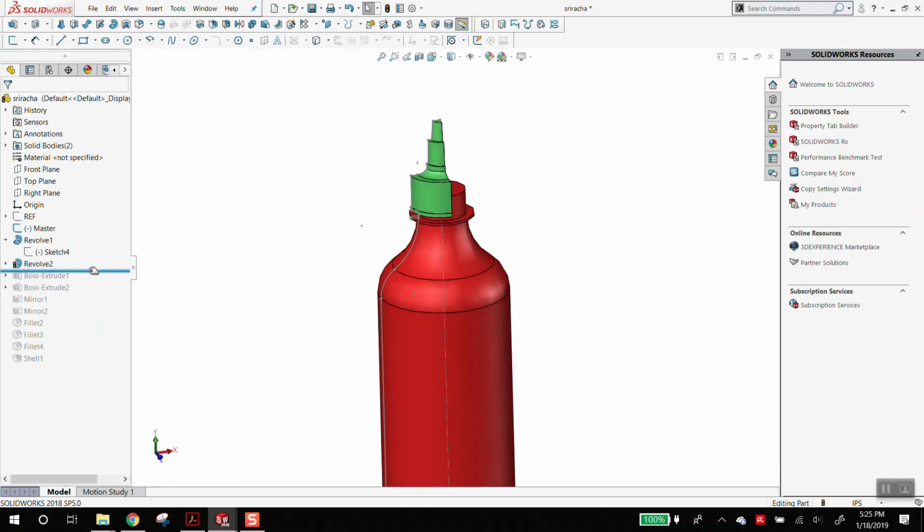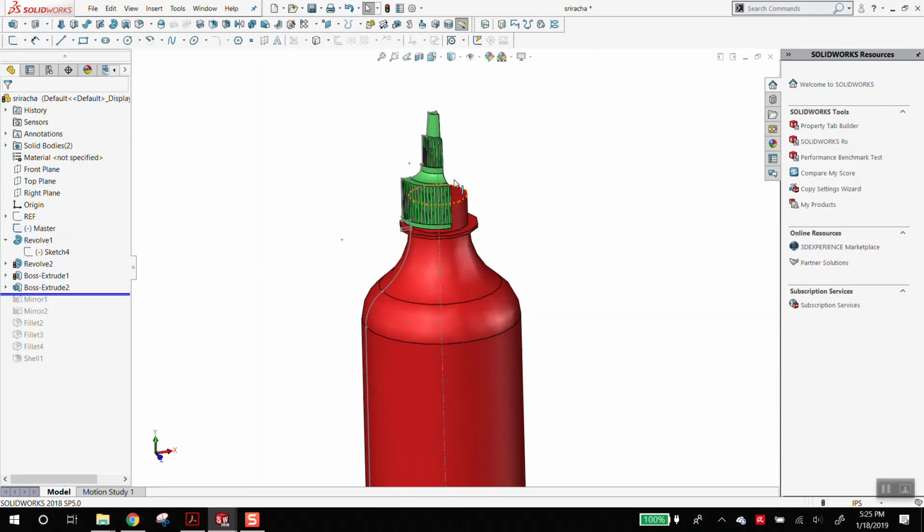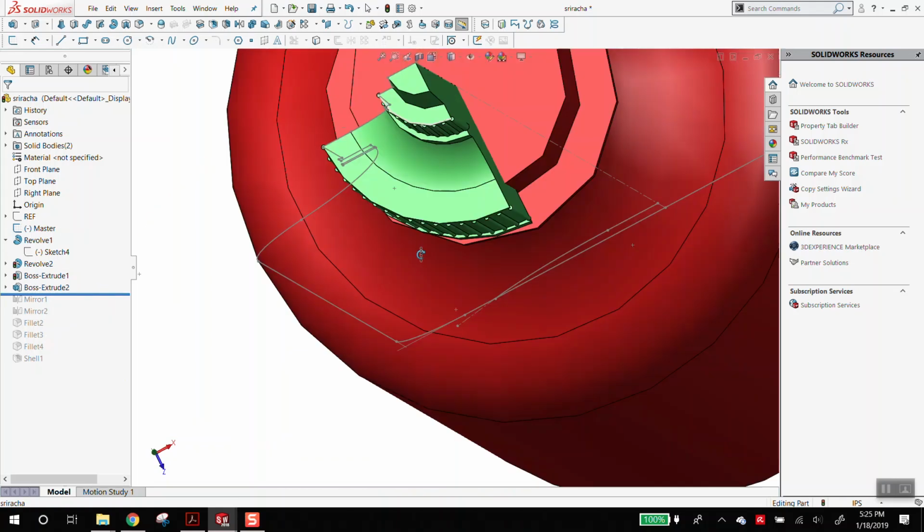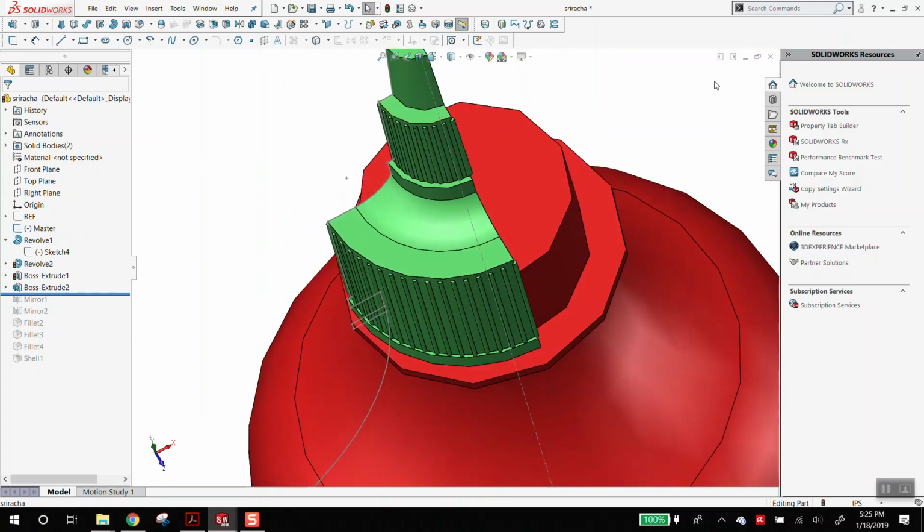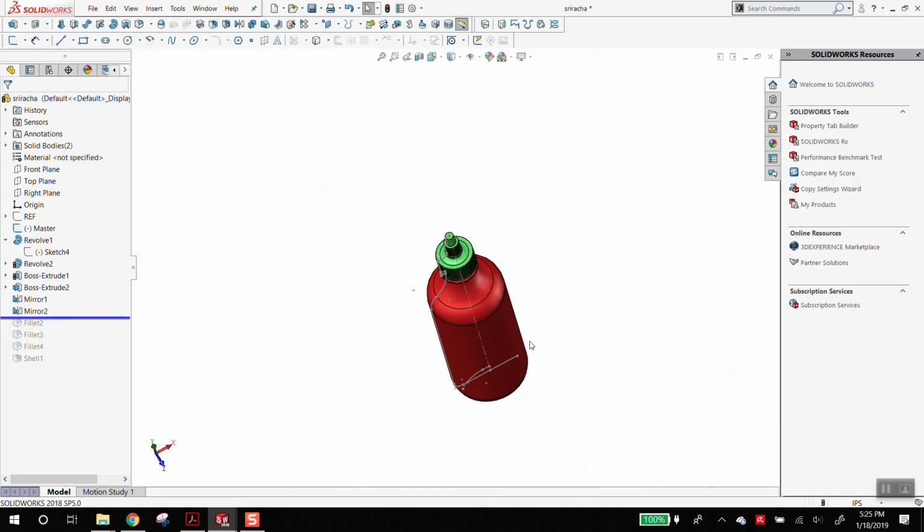Depending on your skill level and the time flow, that's going to dictate how much detail I want from you guys. The more detail, the better. In this instance, I did some extrusions for the ridges. I built a quarter so that I didn't have to worry about all of these ridges, and then I just mirrored it twice to get this top part of the bottle.